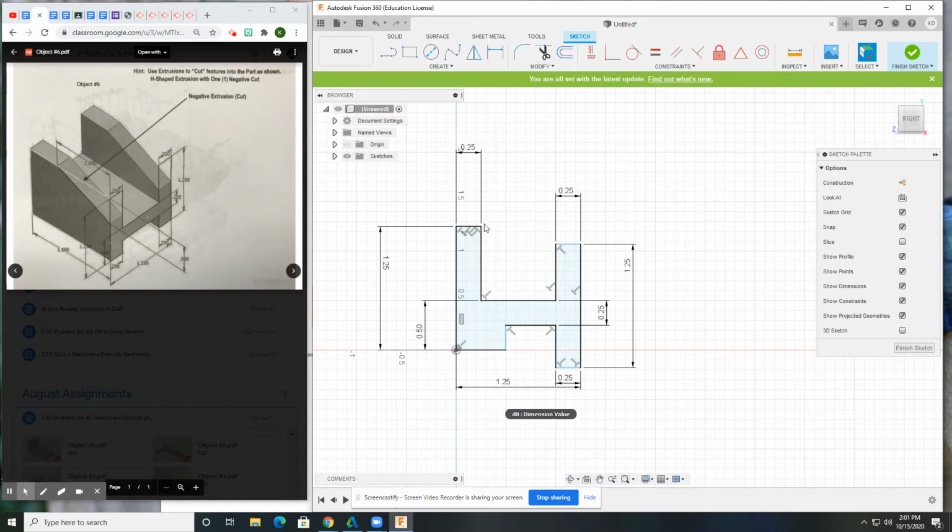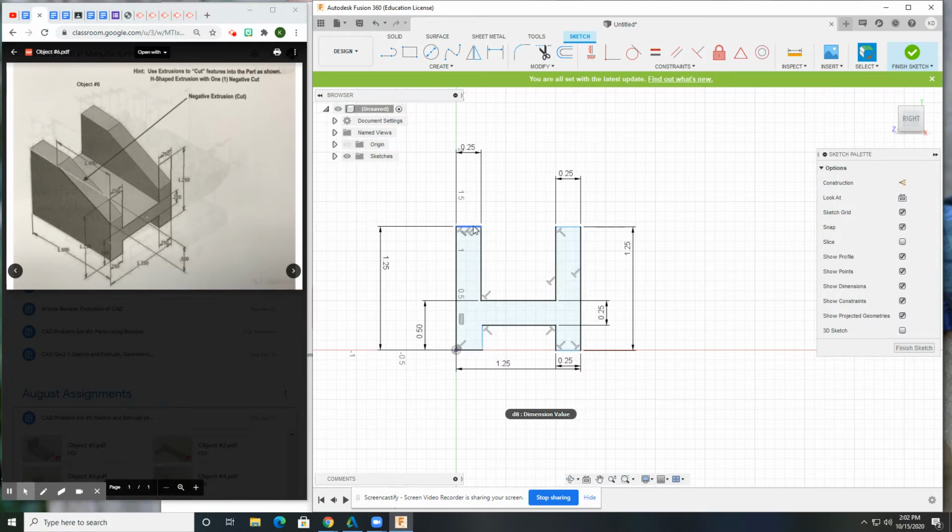Well, if I look at it here, it's much more symmetrical in the drawing than it is here. So I really need to make this line come up and be equal with this line. I need to do the same thing here, or one of the two. And then if I look at this line, it's probably supposed to be somewhere here in line with this line.